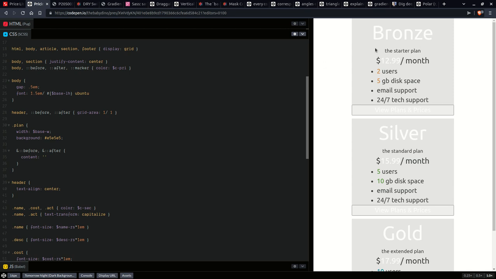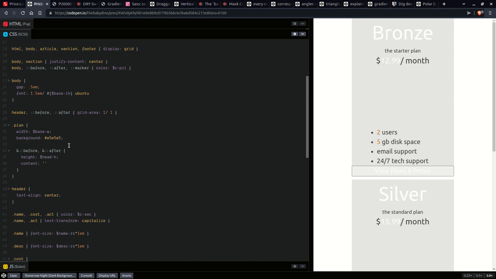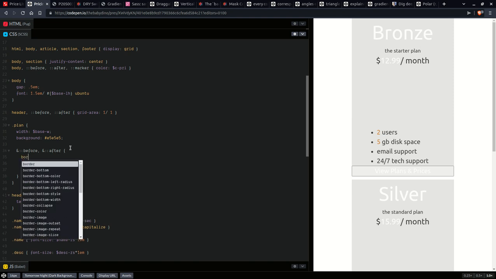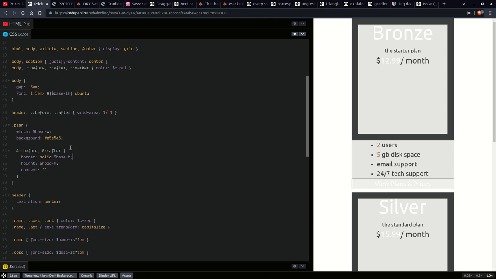So basically the header, the before and the after of the plan element are going to be stacked one on top of the other. So now we're going to set the height here to that header height, okay? And we are going to set a border which is going to be solid, that base border. Let's see it.